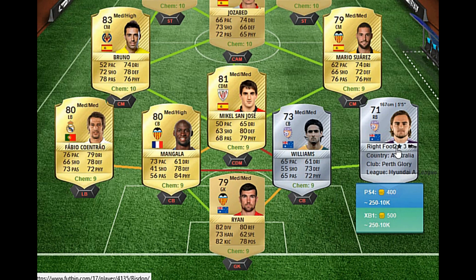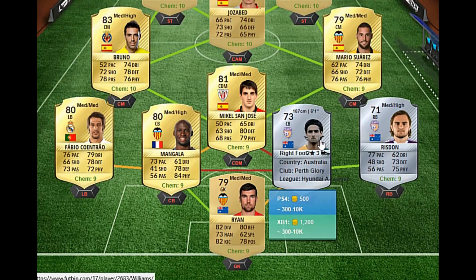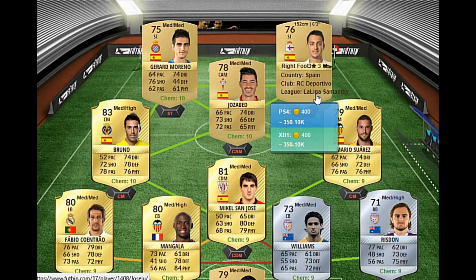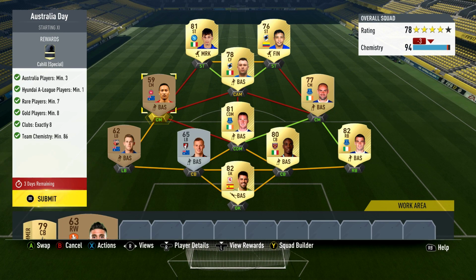Obviously Ryan's a gold Australian player, so he's going to go for a little bit more. Still not a lot though. You can get away with bronze. I would say try to get yourself a couple good club links, good league that has a lot of good nationality links, and you'll be set. And this one should not cost you more than 7,000 coins. So there you go, guys. That's what you want to do.